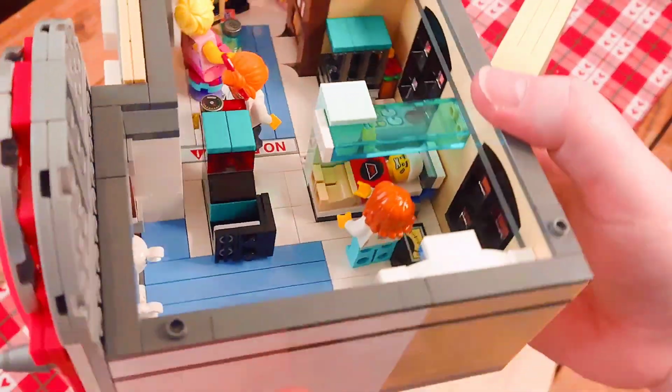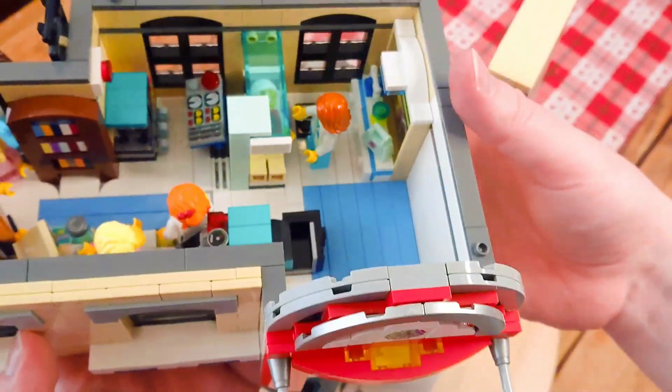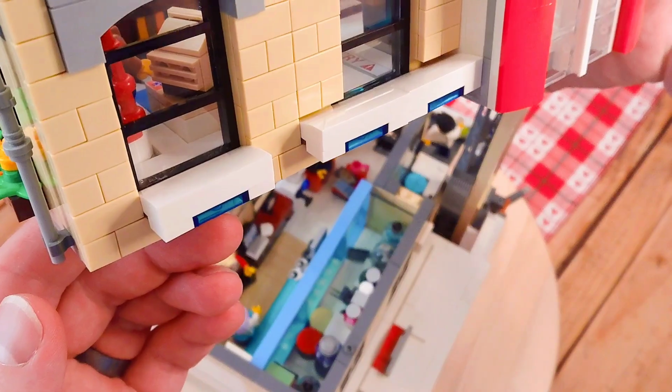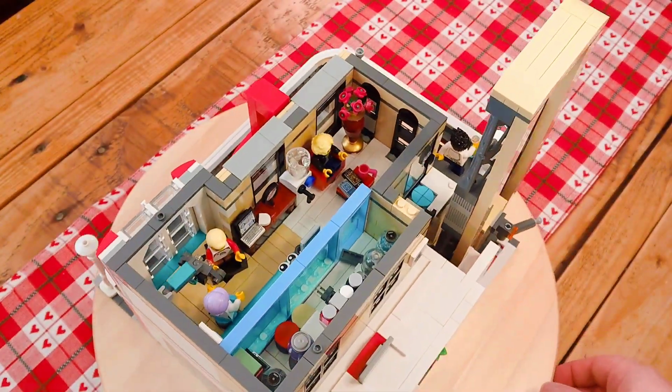Rebuilding the window here was a bit of a pain, but it was essential to add more space. I've also added some hidden side stickered parts for the display on the right, and some medical equipment too. Down to the next floor, and there's two areas here.